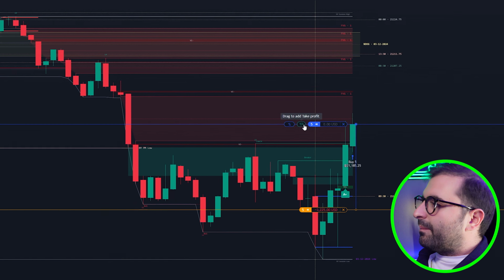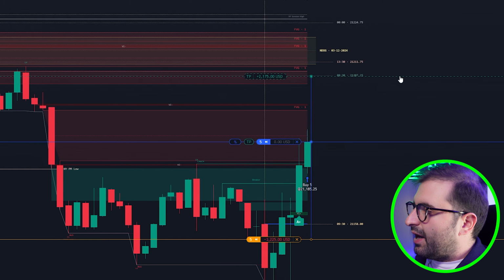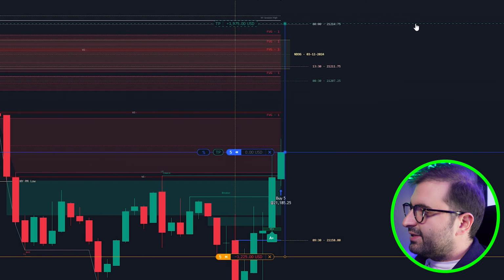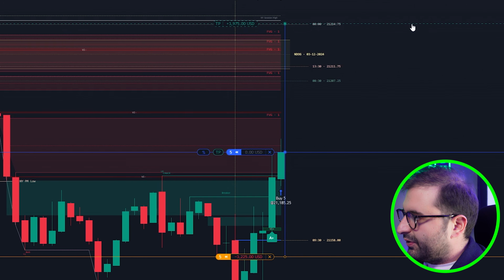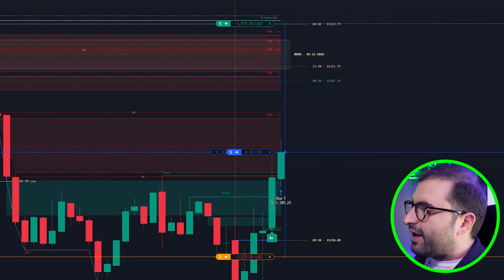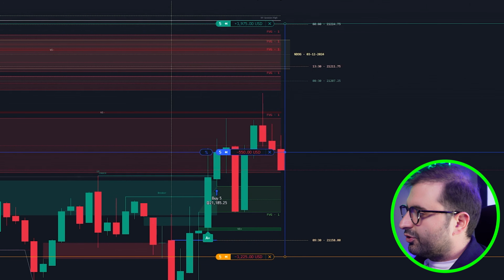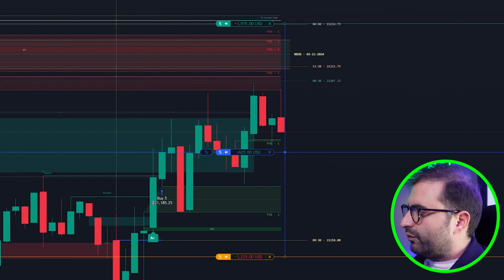And now the take profit, the first target will be 8:30. The final target will be the midnight opening price. Easy like that. So the final TP is here. We will trail our trade. If something goes bad or something happens, we can always close our position. So let's roll it. Let's see what will happen.